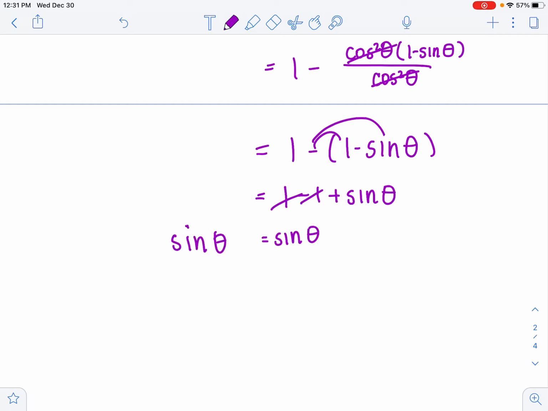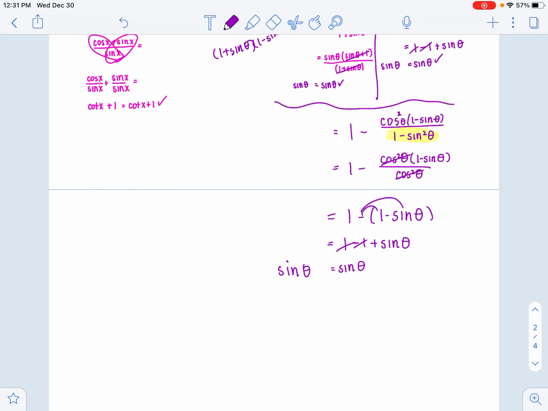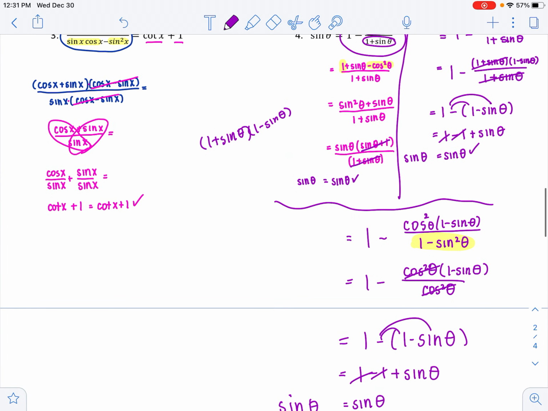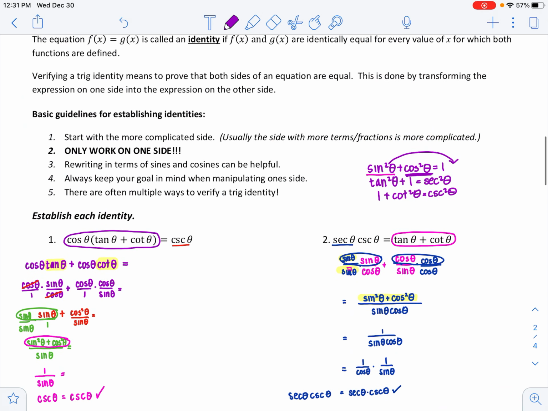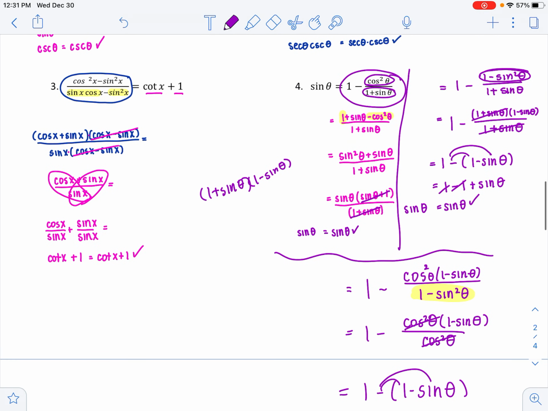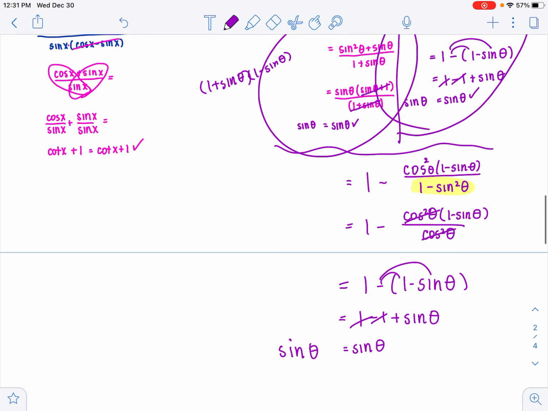So notice that when I wasn't getting there, I knew I made a mistake somewhere, okay? But you don't have to do it 3 ways. I'm just showing you that there's often multiple ways to do it. Most people end up doing it this way or this way, okay? Most people don't end up doing it this way, but it's not a bad way to do it if you don't make mistakes. All right, that's it.